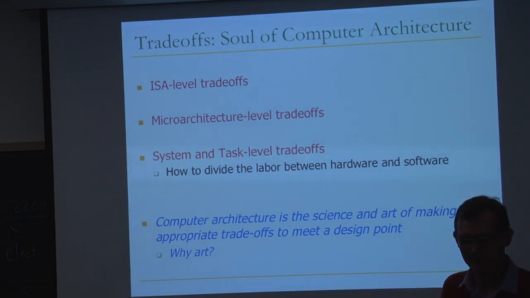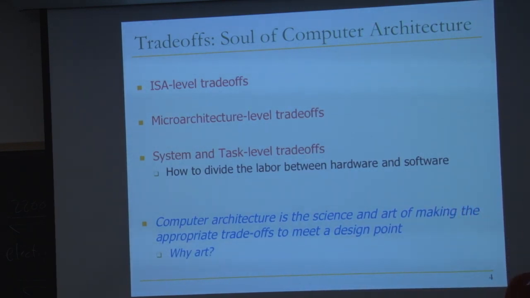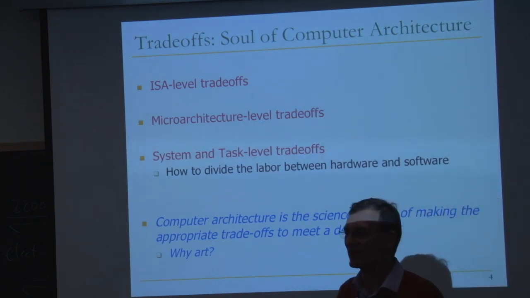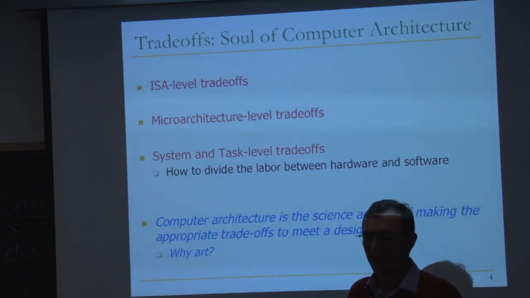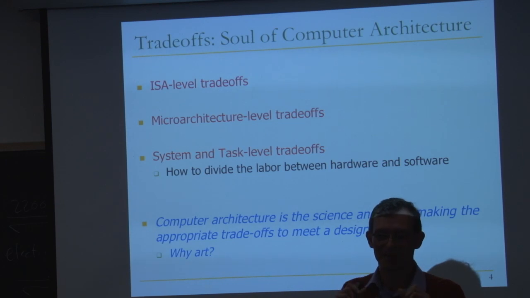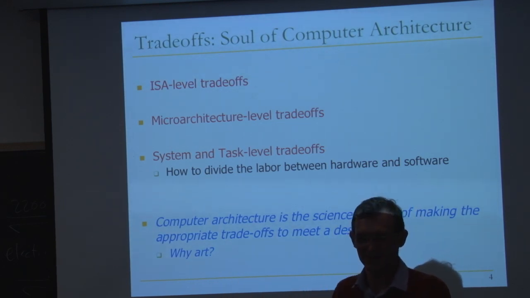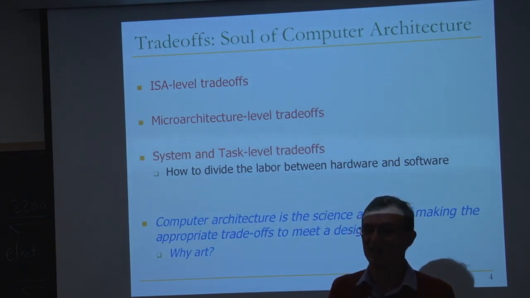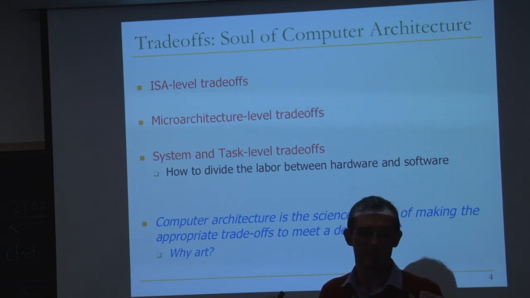Yeah? Because there's no algorithm to arrive at a solution. It's kind of like you have to feel best where you have some idea, but you also have to just make these decisions of where the resources should be allocated towards. That's right, exactly. There's no model that you can easily build to say that for this given application, this will be my performance. Because you may not even know the application, right? And it's very tough to build that model today.